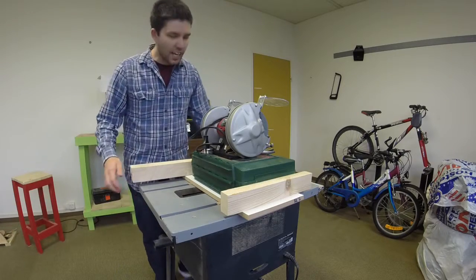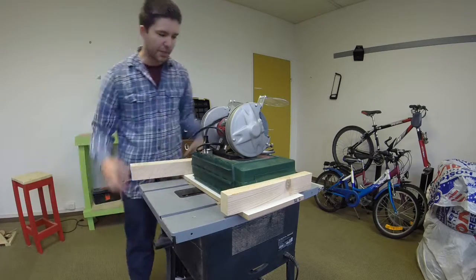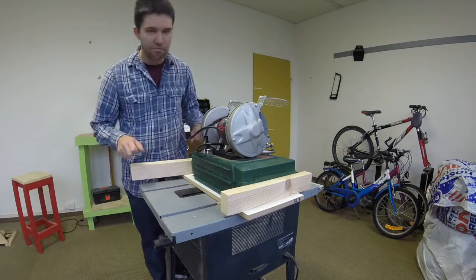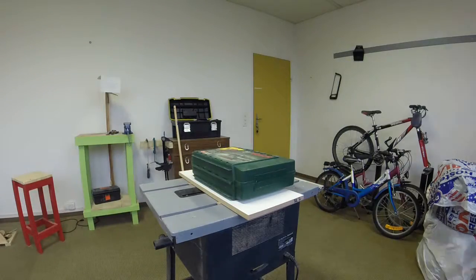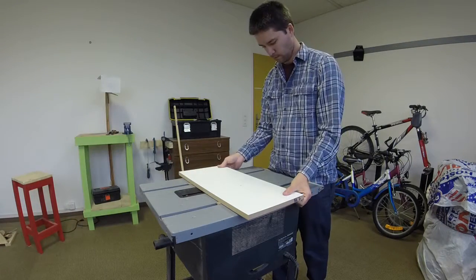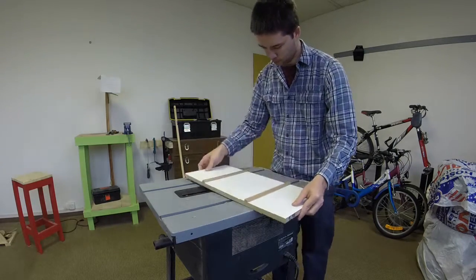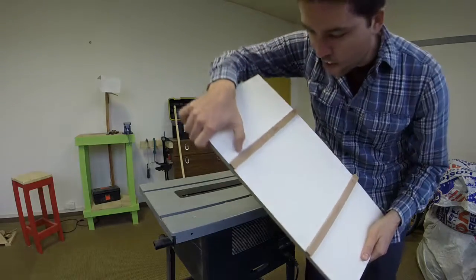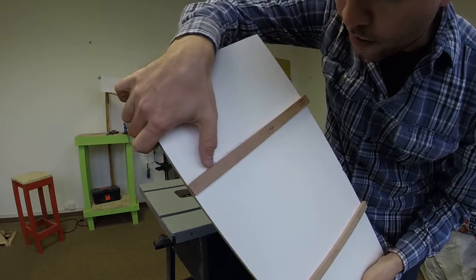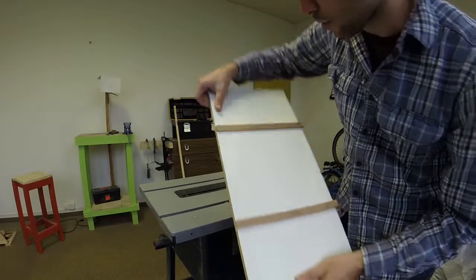Hey everybody, so now it's the next day and hopefully the glue has dried on my sled. I'm gonna go ahead and take off all the weight and see how it looks. Okay, it looks okay, but I can see some of the glue has gone where we don't want it, so I'll probably take a razor and try to cut some of that off.